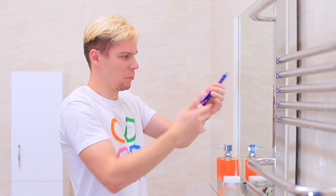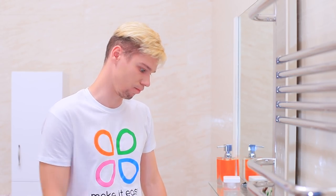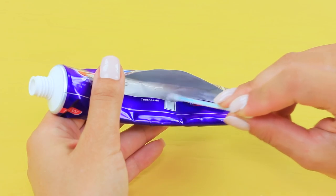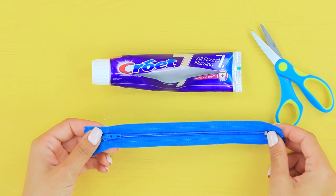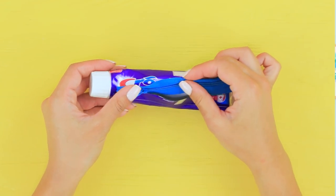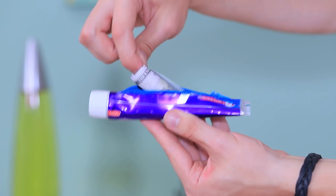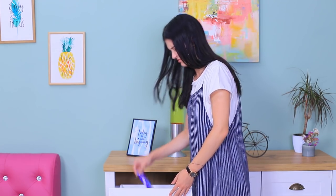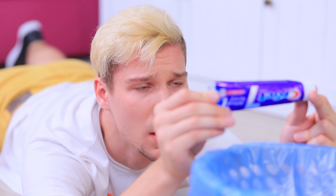Are you out of toothpaste? That's bad luck! But I know how to use the empty tube! Cut an empty toothpaste tube and clean the inside. Glue in a zipper to fit the size. This toothpaste tube makes a nice money purse! No one will ever know where I hid my millions! Christie needs money for shopping. Sorry babe, my wallet is empty! Hmm, let's search! Old toothpaste? I'll throw it away! Stop! Phew! My savings are safe!